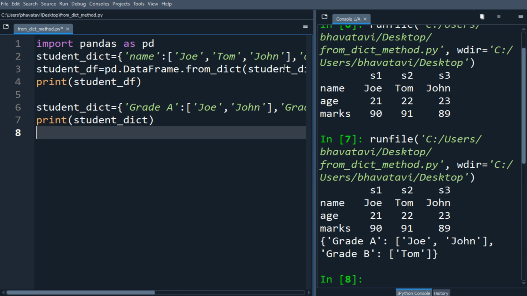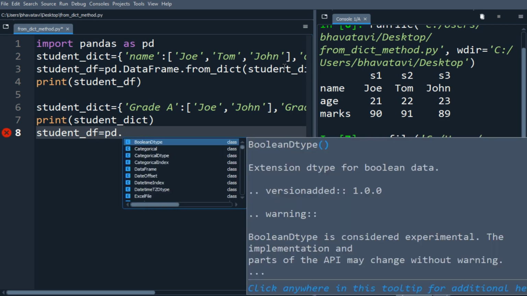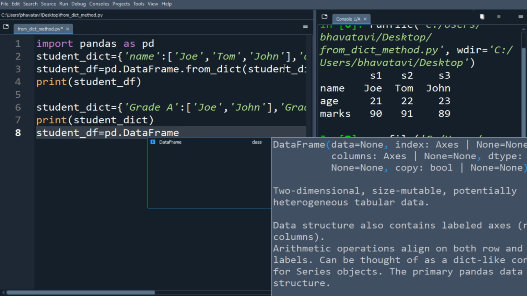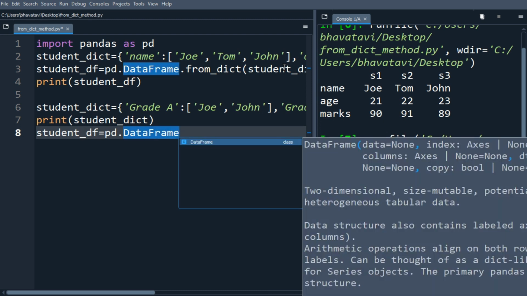Now I am going to make student_data_frame equals pd.DataFrame. We'll be chaining here DataFrame, stack and reset_index.